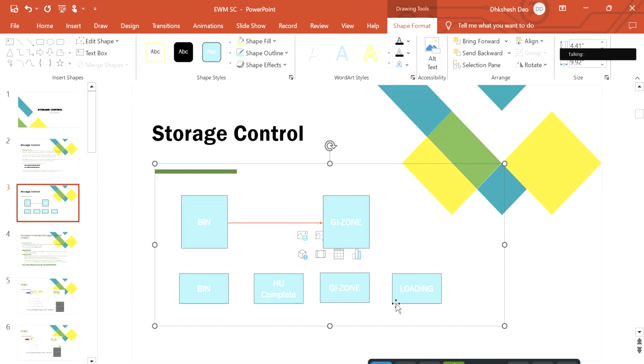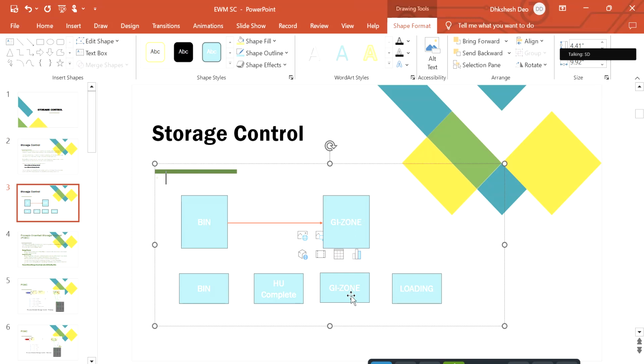So this HU is not against this delivery, and you cannot do it. If people are moving HUs around the warehouse and by mistake move one to the wrong place, the system will stop it.